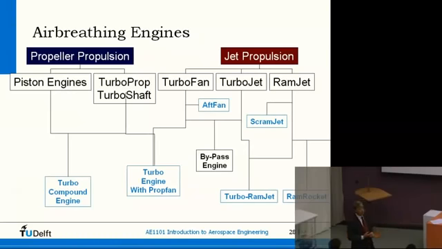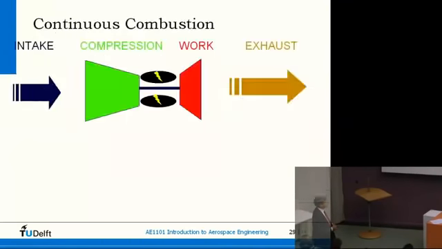Yes, mechanically a turbine is much easier. It has fewer moving parts. If you saw the pictures of the piston engines, you saw a lot of mechanical parts. You need to have more friction. Every piston has its friction, the opening, the throttle. It's much more complex, and especially when you go into areas where there's sand or dirt in the air, it's much easier to get problems with your piston engine, and the maintenance on the turbine is much easier. So that's the main reason why they moved to turboprop engines. And for the jets, of course, it has another advantage, as we will see later. I'll skip that for now.